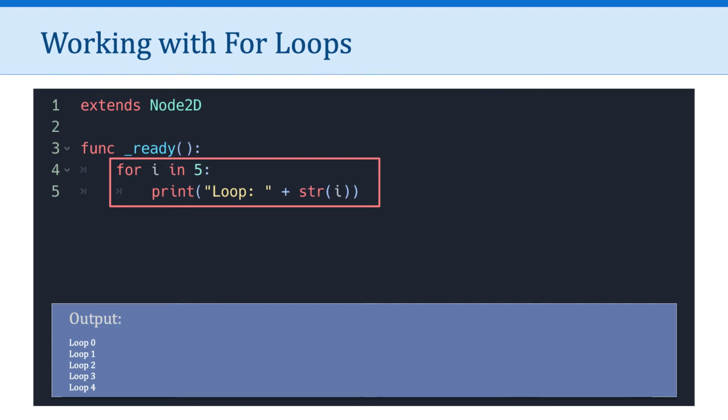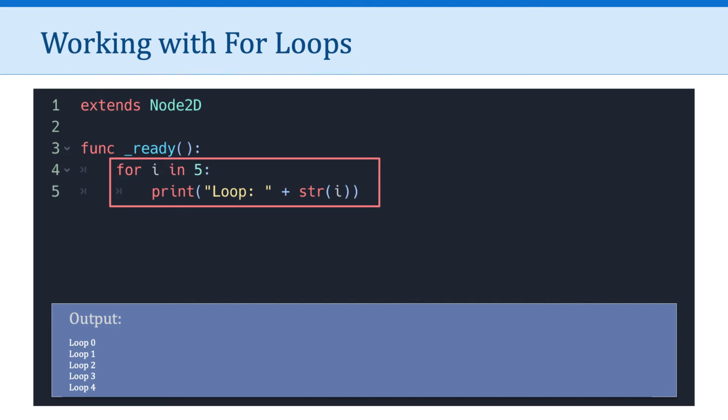Now, line 6, on the other hand, is the body of the for loop, and it contains the code that should be repeated 5 times. In this case, all it is is a simple print statement. But what's important to know is that every for loop has a header and a body.